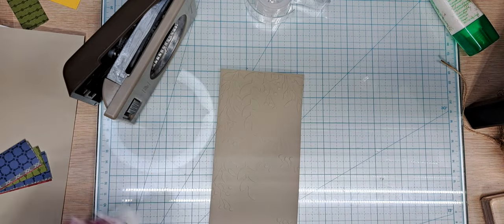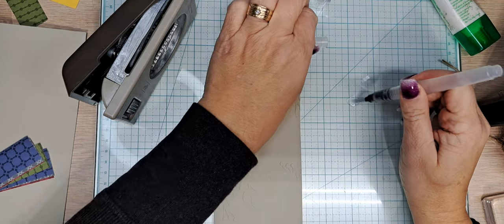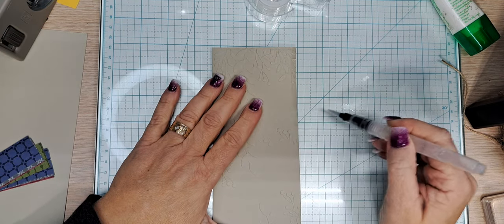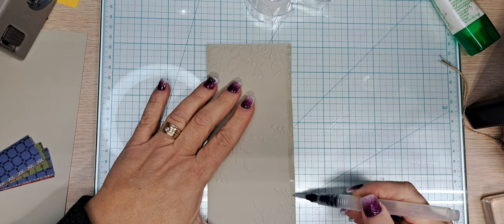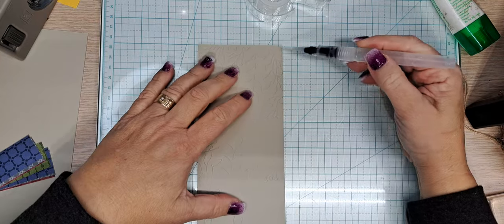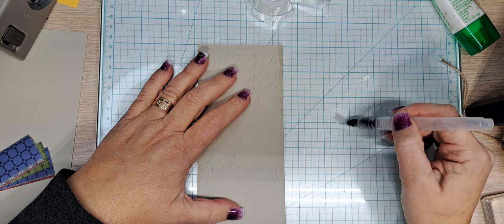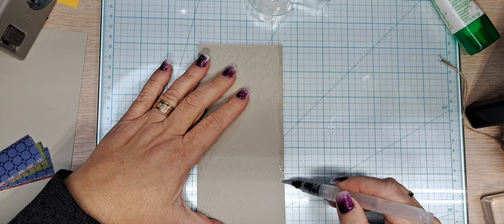We're going to move those aside so they don't get wet. We're going to bring back that water pen and go along the edge. The more the water, the easier the cardstock is to tear. I'm going to flip it over and do it on the back. Get more water coming out of the water pen. Water painter, whatever you want to call them.